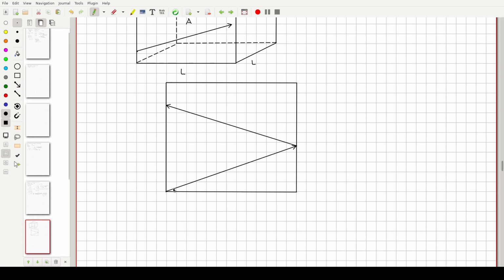Now, since this has a little bit of upward tracking to it, it bounces off with the same x and y components. It's just the direction of the x component that has changed. If I call this x and this y, it's this x component part right here that would be doing any pushing into the side over here. So if we call this L and this L right here, noting the fact that each wall has an area of A.